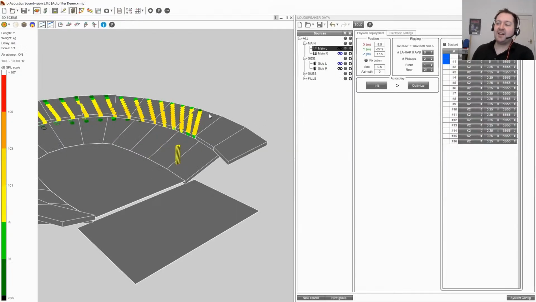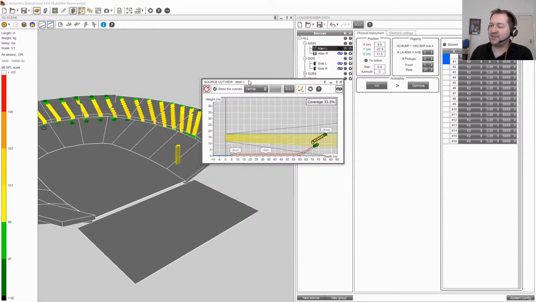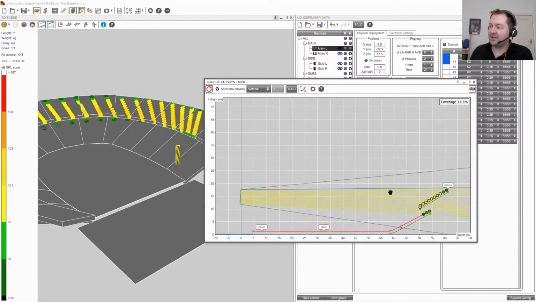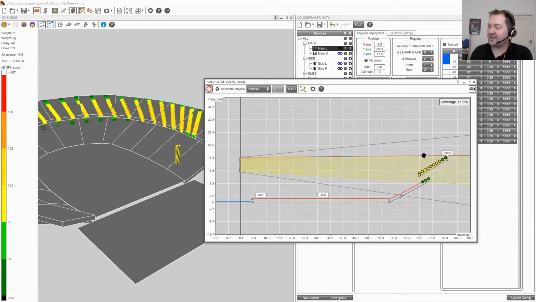Perfect. So to begin with, we just need to double check that we can achieve our coverage. So we do this using the source cut view tool, and we can see what the source looks like over the venue on axis. And we just want to make sure that we're looking at between D max and D min. So this is the minimum depth of coverage.